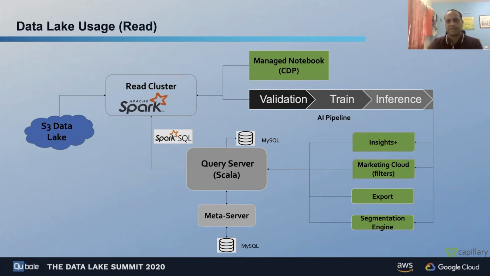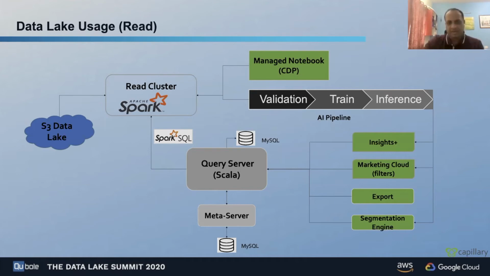And then there are AI pipelines, which move from validating the data, training, and then inferencing the data as well. And some of the output of this data pipeline again feeds back to the products as well. For example, you could take the customers' facts, which is transactions, and then process and find out different propensities of users purchasing for the next 20 days, and then feed that back to the products so that the products can be more intelligent in nature. So this is an iterative AI data pipeline that works on the data lake directly.